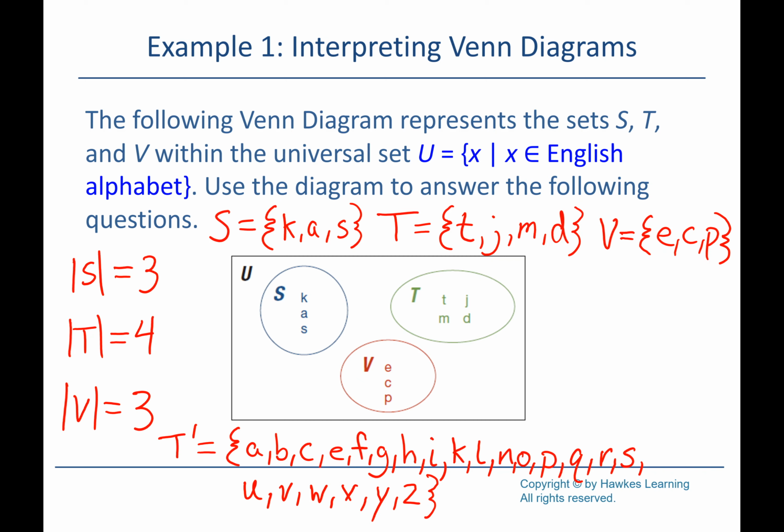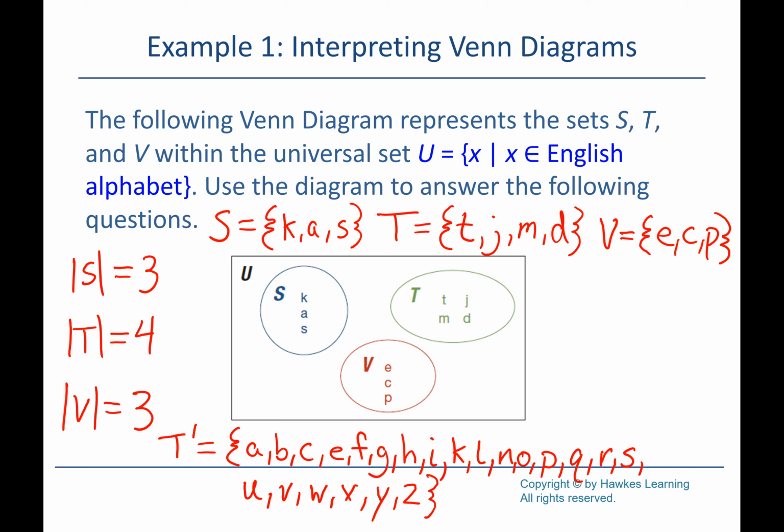Sorry, that's a big set to have to list out. But it's all of the elements that are in the universal set that are not in T. It's not just the ones that are in the other sets on the Venn diagram. They could have listed all these out here, outside these circles, but they didn't. But you've got another there because it's listed as part of the universal set.